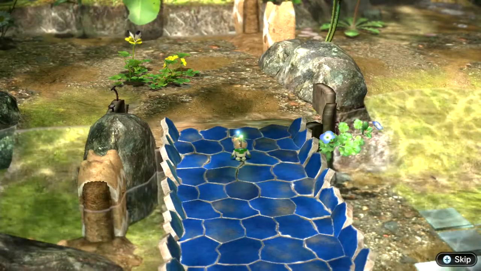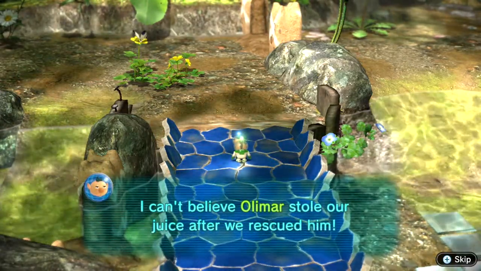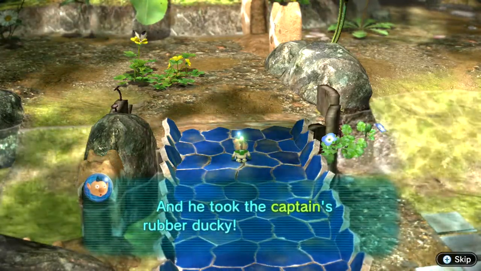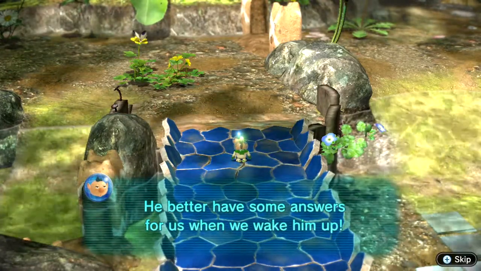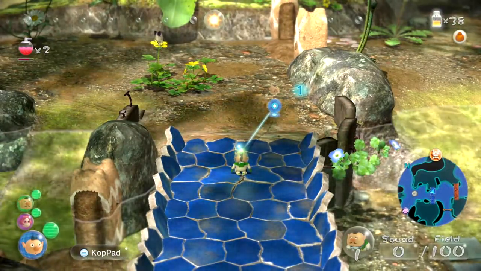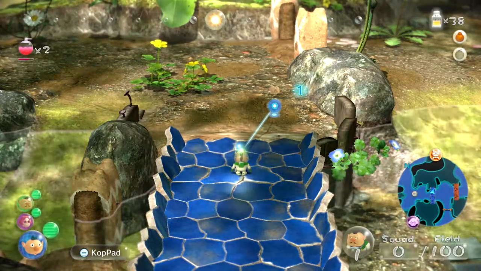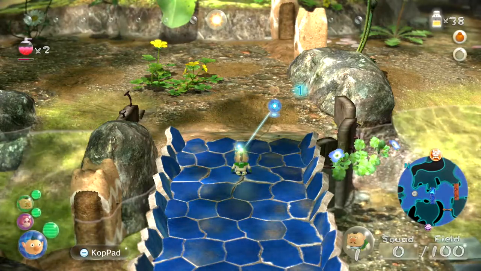The rubber ducky. Oh shoot, accidentally. I can't believe Omar stole our juice after we rescued him. I accidentally unplugged my headphones. And he took the captain's rubber ducky, that monster! He better have some answers for us when we wake him up. And there we go. Headphones plugged back in. No fruit recovered. Don't mind the noises.